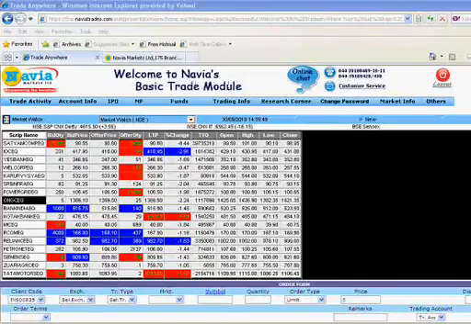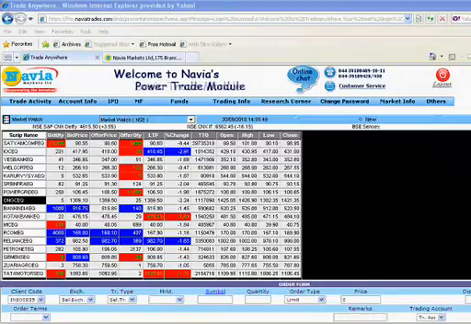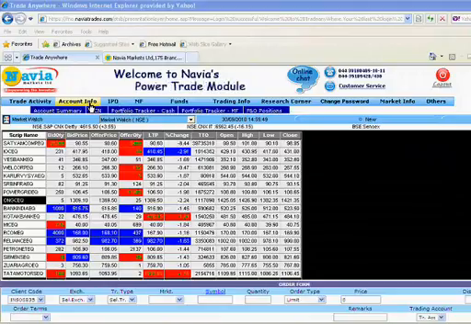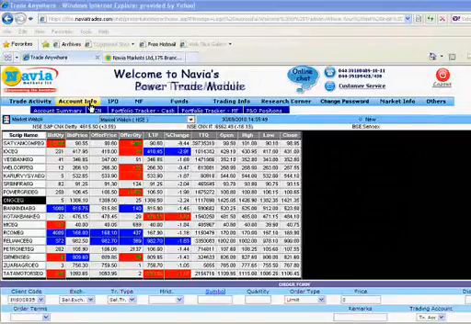Hi, let's now check on what steps an investor or trader has to take after doing his trade. To check on the effects of the trade, you'll have to go to account info from the trade login page, which is also available on the portal page when you log in with your user ID and portal password, and select the account info drop down and submit this.